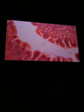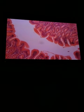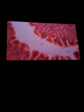Oops, went the wrong direction. These are a little different. This is actually down into the pyloric region. So again, you can see the stomach with the rugae. Let me pick it up one more time.